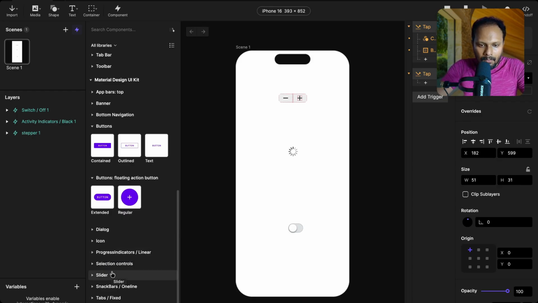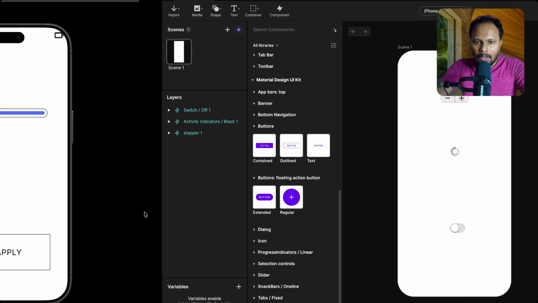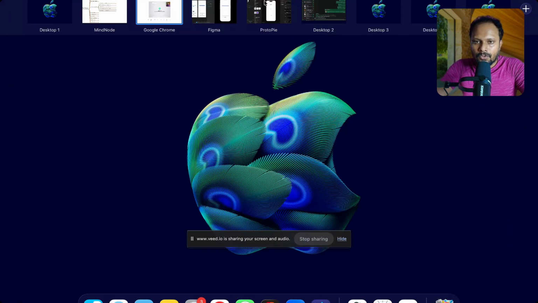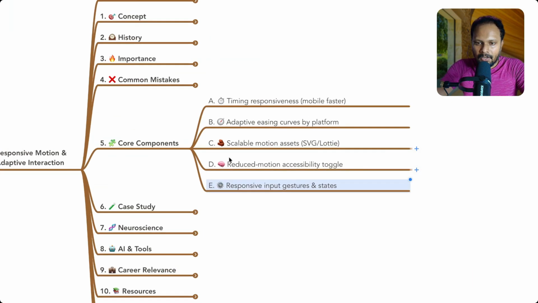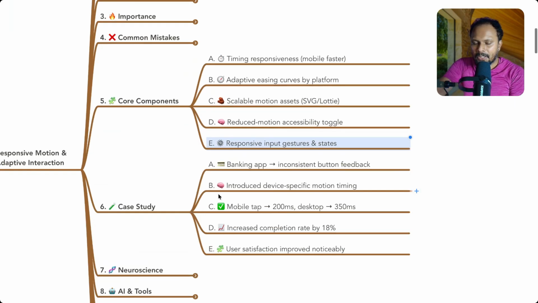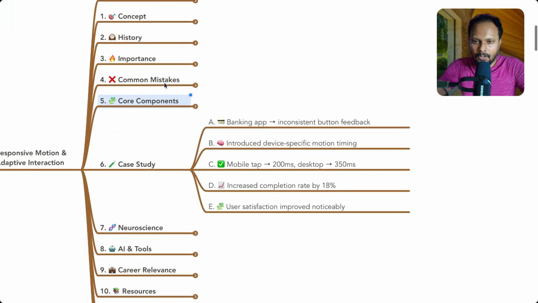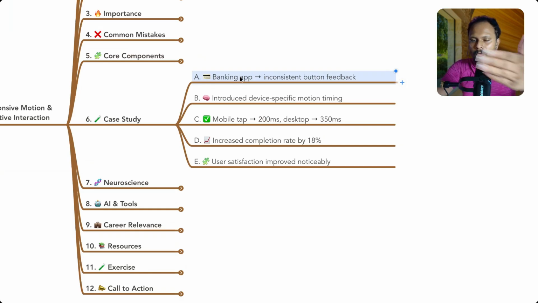Okay, now let's get back to the main topic. The point here is many designers are not understanding this. I can keep on showing you any number of case studies, but one example I can give you is the screen I showed. It could be applied in a banking app, or it could be applied to introduce device-specific motion timing.